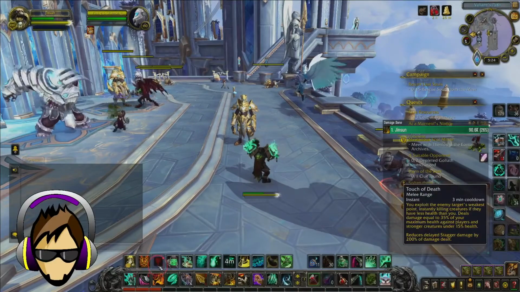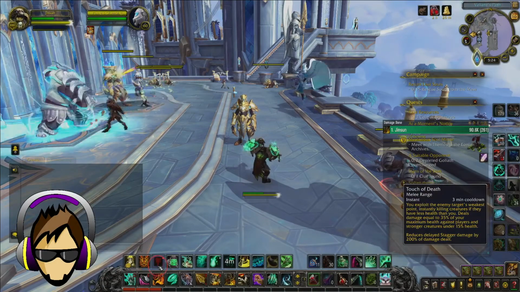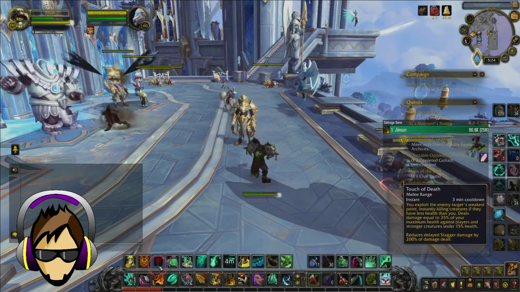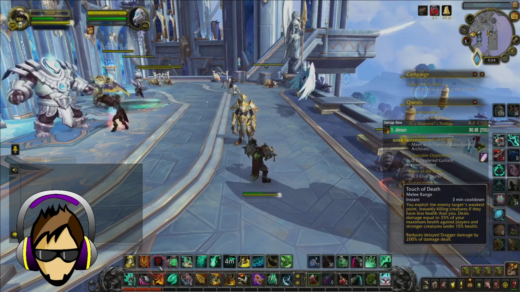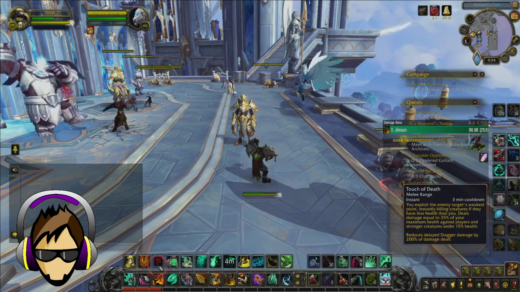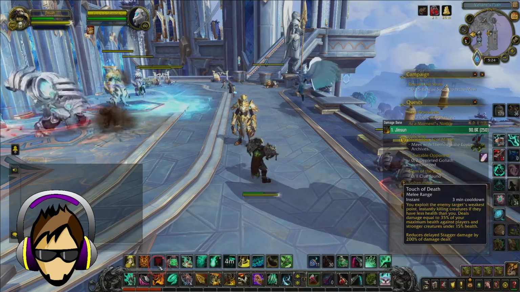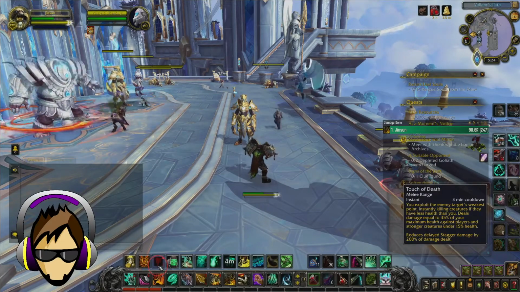Obviously you get the Touch of Death. Now Touch of Death is basically dependent on which kind of target you're attacking. If you're attacking a boss or something like this, it'll wait until it gets to 15% of their health, and then you can literally instant cast and deal damage up to 35% of your health to them. That's what Touch of Death is.